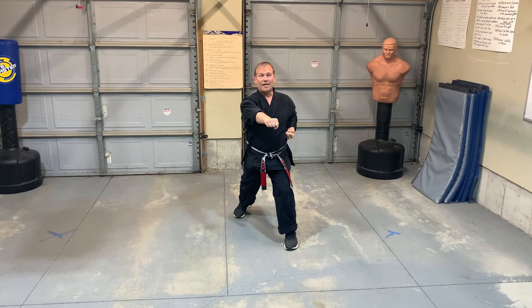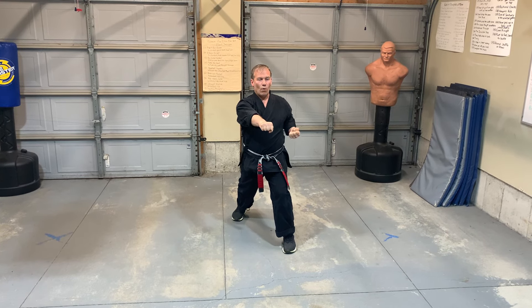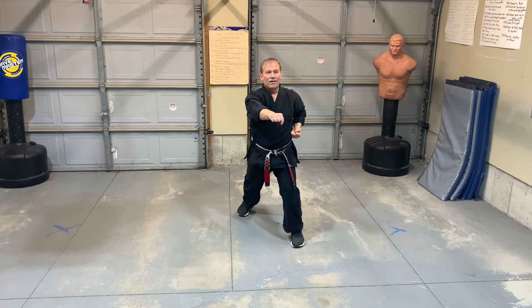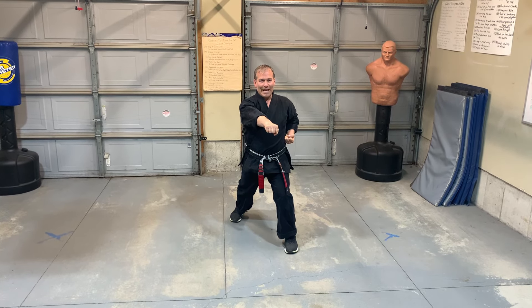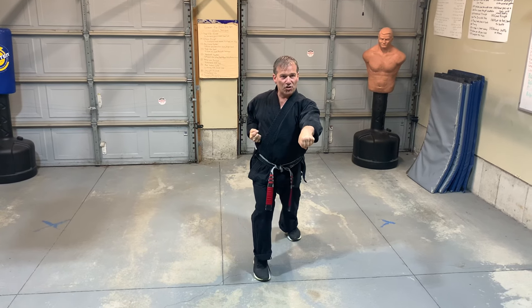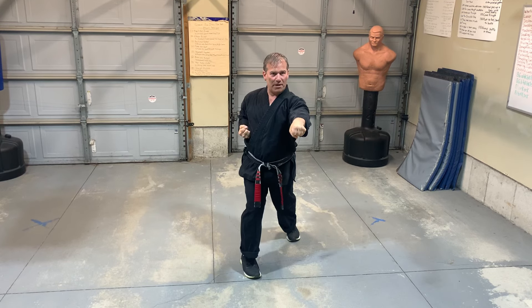Moves two, four, six, eight, and ten are where the most mistakes come in. I don't want you to do a weak double factor like this — just putting your hand behind your head wouldn't do anything. When I move, I don't want to get hit in transition, so my left goes past my head as I do the right vertical outward block. Then punch the nose, punch the solar plexus — and here's that cross shoot — and I punch.